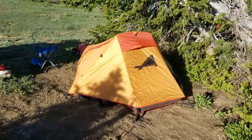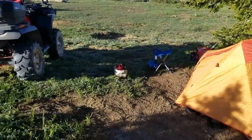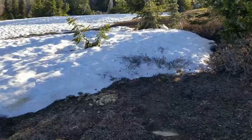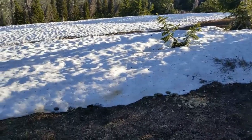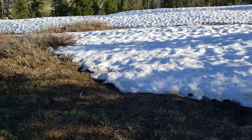It's morning of day two, or the second morning, and had a good night last night. It's funny because I'm 2,000 feet higher than I was the first night, and it was much warmer here than it was that first night. It was just unusually cold that first night, but slept really good last night.